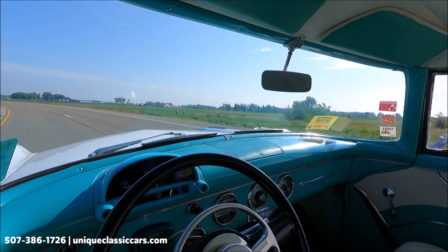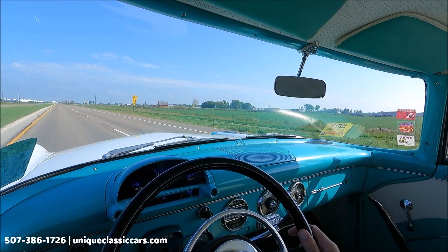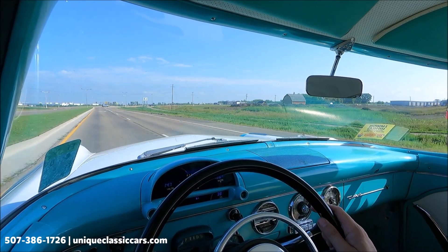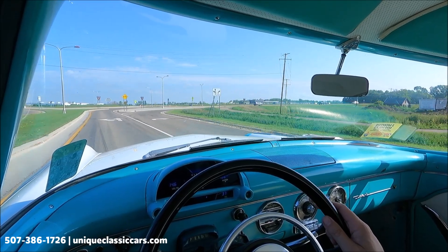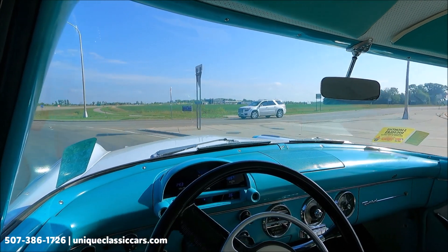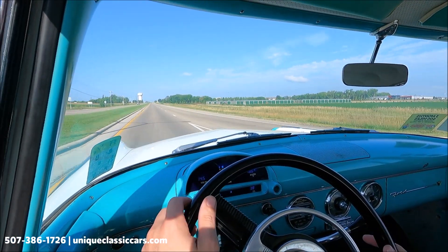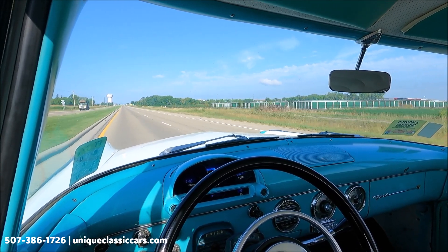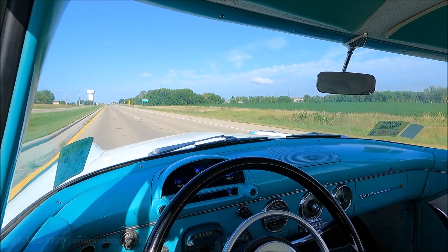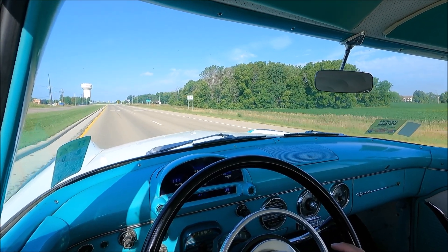Oil pressure is 43 and the fuel gauge is reading about 95 percent full. The windshield wipers do work on this car — this is an automatic on the cowl. Comfortable bench seat, very easy to drive. If I let go of the wheel going down the road, this car stays right where I put it — right in the middle of the lane, no pull in either direction. Smooth ride, smooth suspension feel. Feels like likely manual brakes, but they are working well. Nice firm shifts and a great kickdown to that automatic transmission. This will be a great cruiser with nice road manners and an awesome look to this 1955 Ford Fairlane. Check it out at uniqueclassiccars.com.